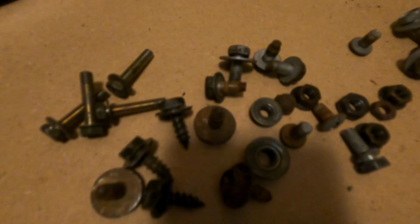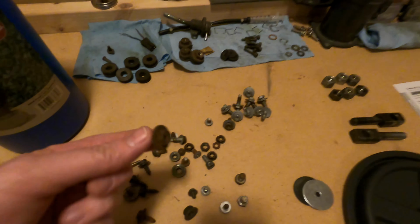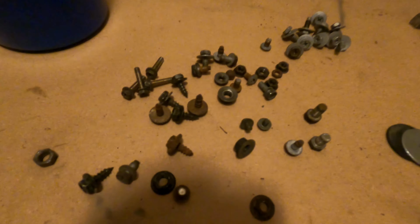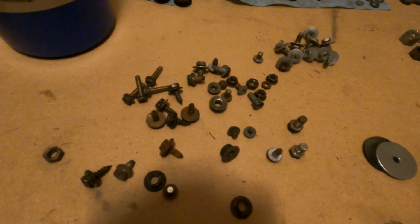Okay, here's a little before for all of these. Some of these are pretty nasty, so hopefully when they get done they'll be clean. I don't really care if they're shiny or anything like that, because they're going to get taken over to get re-zinced. I just need all the rust off of them. Okay, here we go.